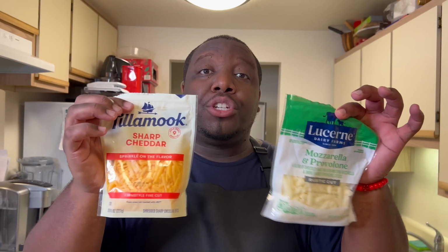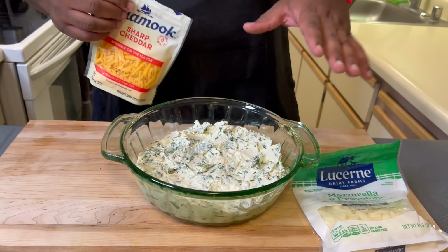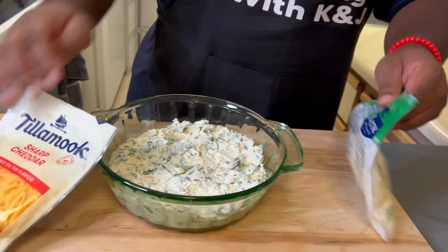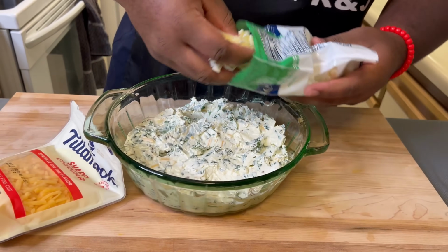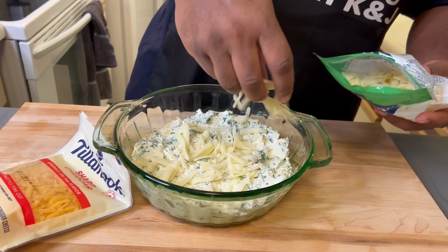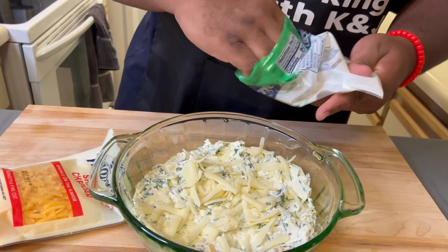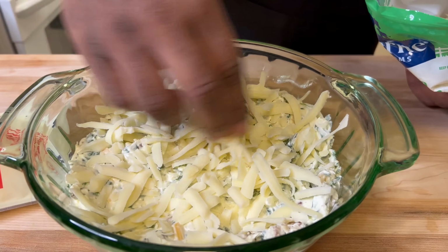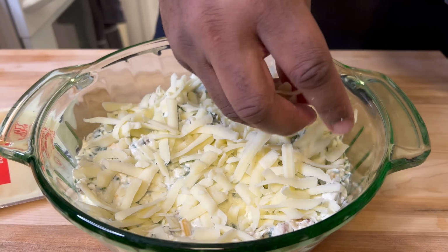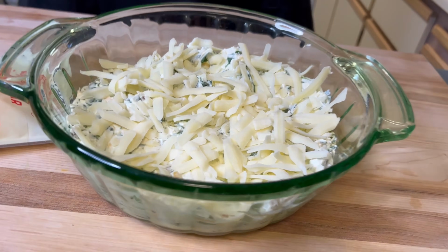So we're also going to add a little more cheese to the top. You'll see when I take it out of the oven how it'll be nice and brown. So let's go ahead and sprinkle a little more cheese over the top. Right there. And just a little bit more. Okay, that's pretty cool. You want a nice little thick layer.